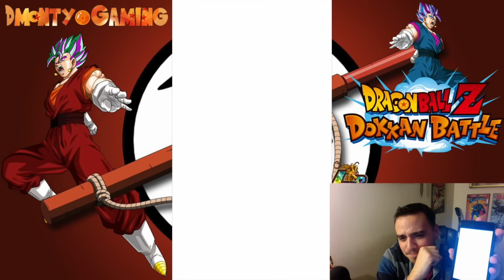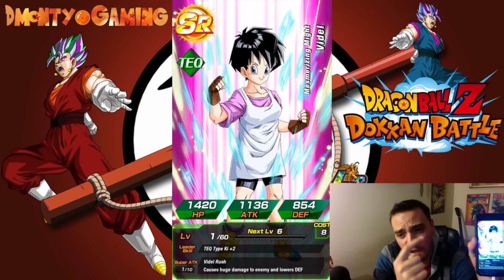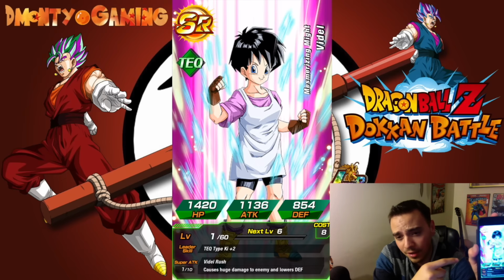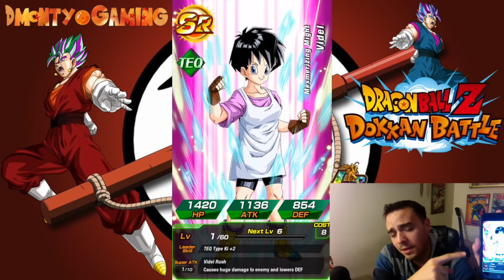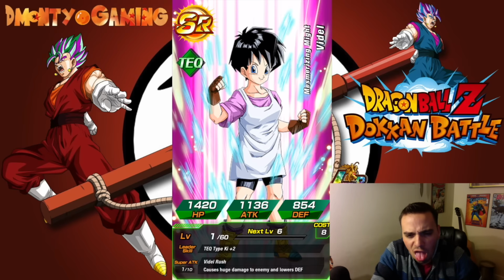So, I want to know what you pulled. If you pulled an R, maybe some R's Videl can beat. I want to know what you pulled in the comments below. Let me know if the card you pulled could fight Videl. Who would win in that fight? Most likely it's going to be yours, but let me know. I just think that's too cool.